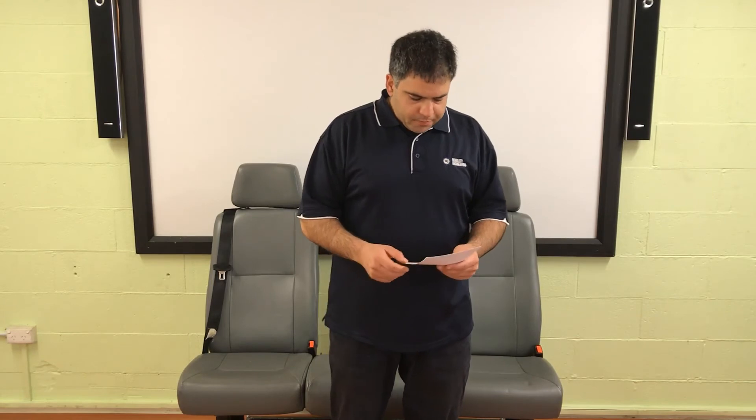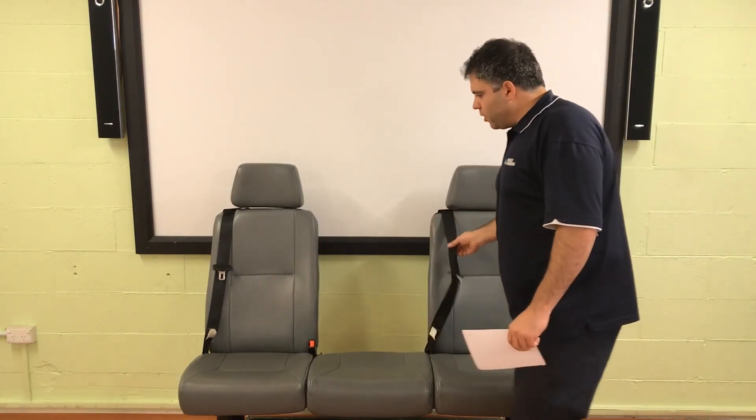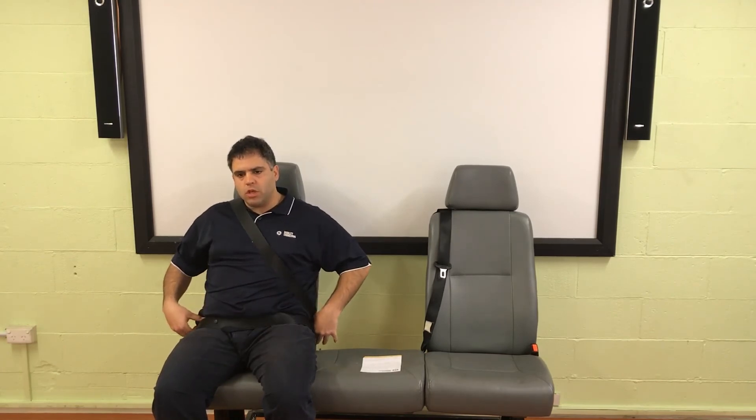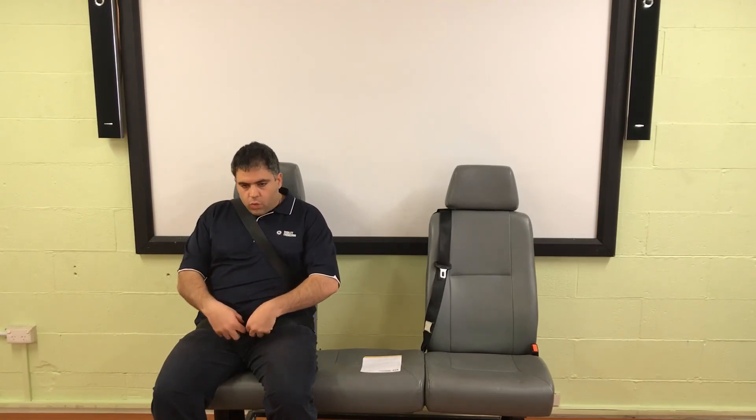Now, the next part of the question — does the seatbelt refer to an external seatbelt, not the wheelchair seatbelt or pelvic belt? You've raised a sensitive and very important issue here. The seatbelt we're talking about is the seatbelt in the vehicle — connected to the vehicle body or structure. Now, the seatbelt built into the wheelchair seat — that is not a seatbelt. The terminology 'seatbelt' is incorrect for that. It's very dangerous to use it as a restraining device for a wheelchair occupant during transport. Those belts are not there to restrain — they're for support only.